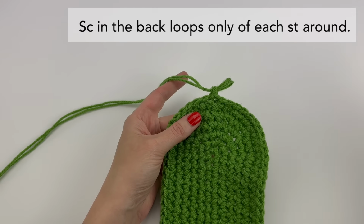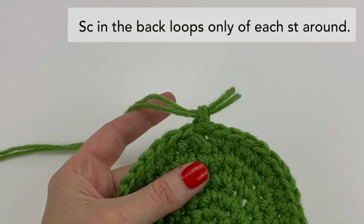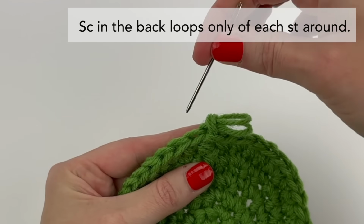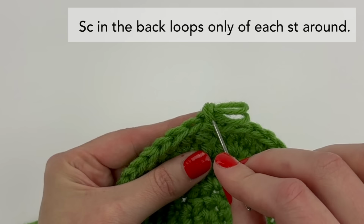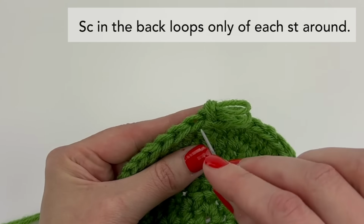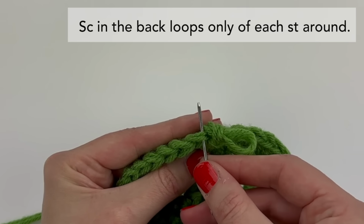And for this round, what we're going to be doing is single crocheting all the way around, but we're going to be working into the back loop only. So these are the loops, and if we only had one strand that we were working with, it would only be one loop, only the one back loop. But because we're working with 2 strands, we actually have 2 loops that we're going to be working under.